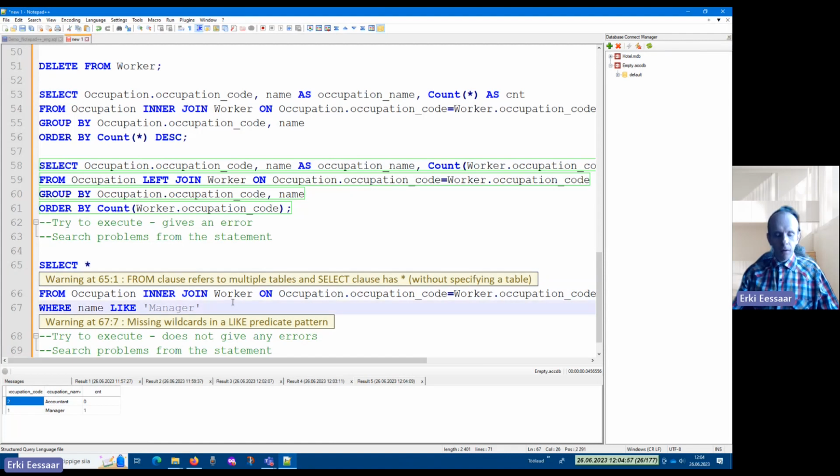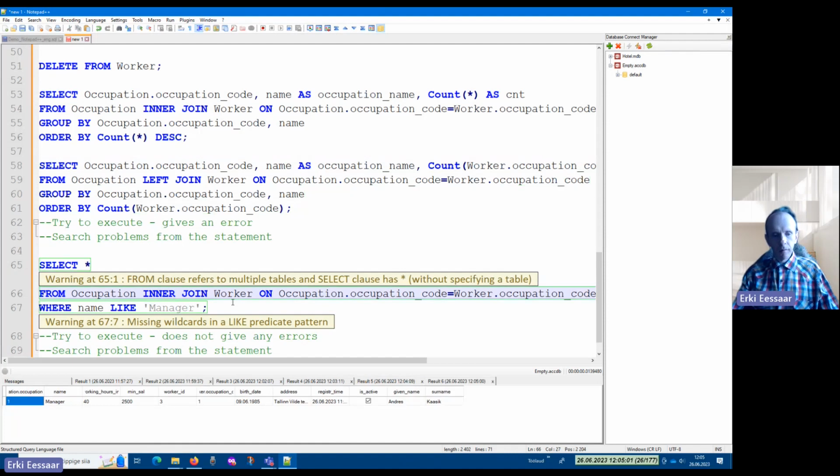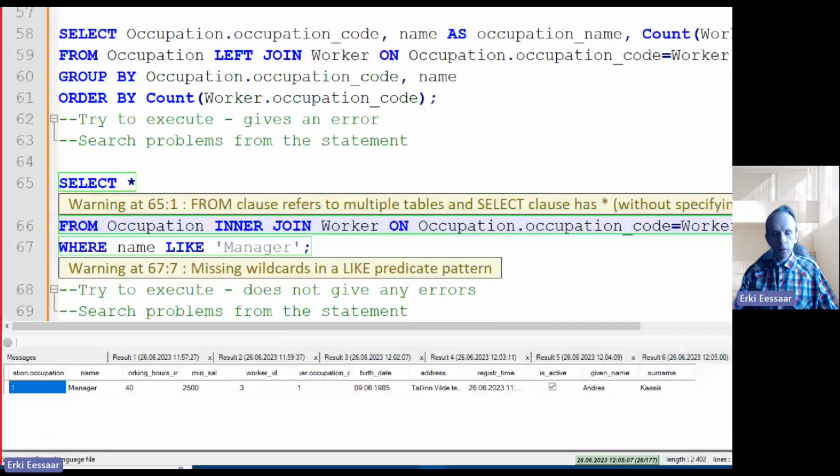So if I execute the statement here, the result is like that, and most probably the result contains columns that are not needed. This is actually a typical mistake when writing queries, or queries that are executed from applications, that you use select star, and you get such data also that you do not need.